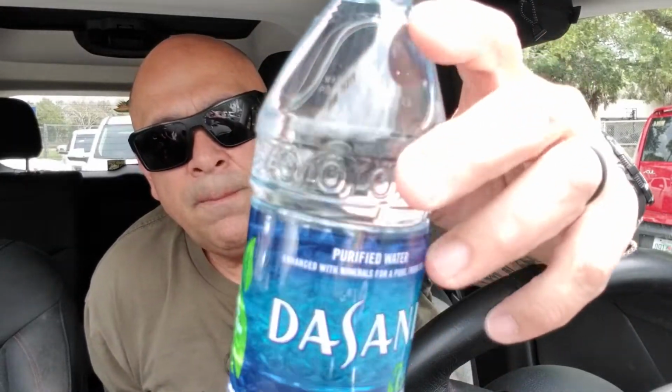I always know that in my EDC bag, I have 1 bottle of water, half a liter of water for emergency. It's a Dasani. I like the way it tastes. I know people say it's just water, they all taste the same. No way. Some waters taste disgusting and some waters taste much better. In my opinion, the best tasting water is Fiji, but at $4 a bottle for half a liter of water, I'm not putting it in my EDC bag. So I like Dasani. It tastes pretty good. And this is also something I rotate. I don't put that in my bag and leave it there for months and then later on drink it. I rotate it every couple of days. I put a new bottle in rotation, so it's always fresh.